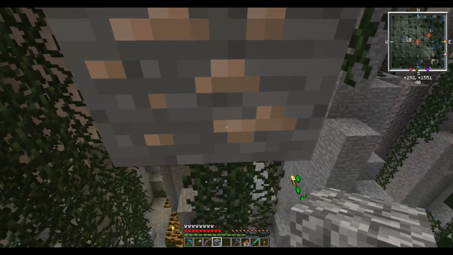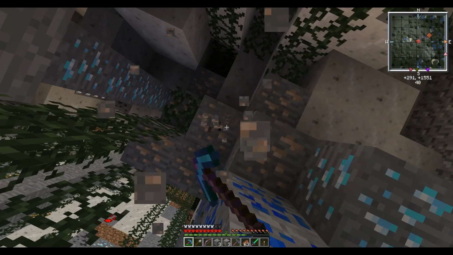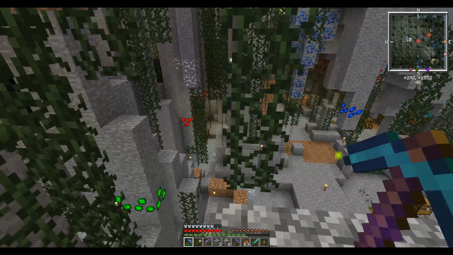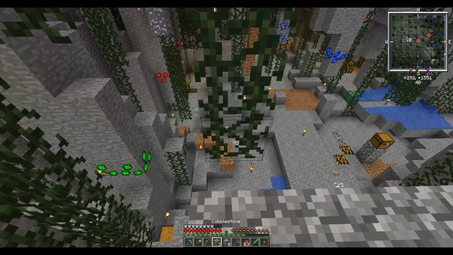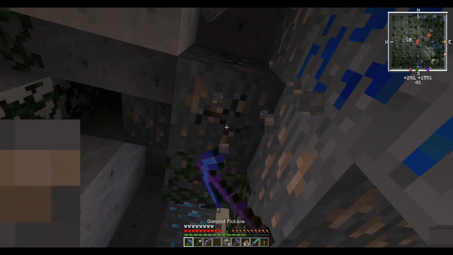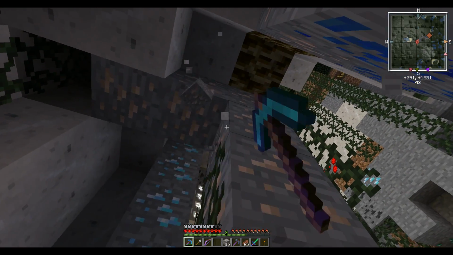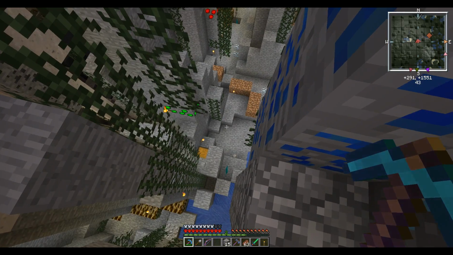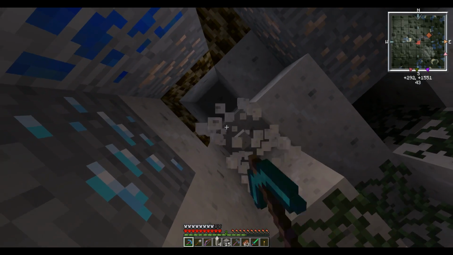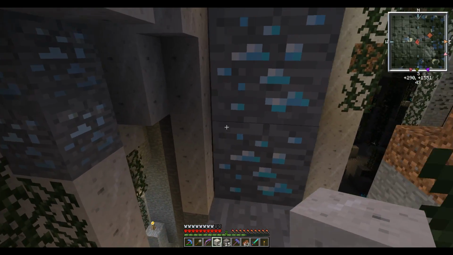Can you hear the baddies over there squeaking at me? Alright, grab this iron. While we're here, see, there were some more diamonds over here. Alright. Guess we'll try and grab some of this stuff. Did not come well prepared. Oh well. We will make do.